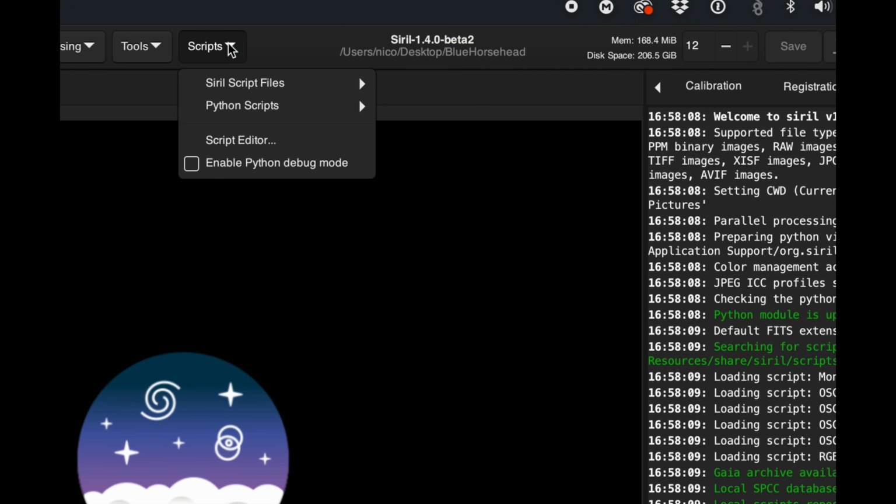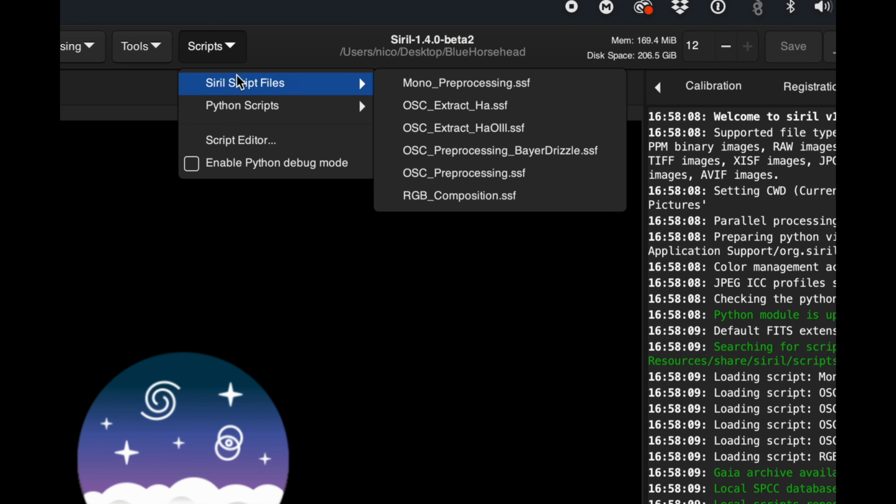So you click on that, go down to Siril script files, and there's some different options here. If we had been guiding and dithering, which are some semi-advanced options, but a lot of you that might apply to. If you were using auto guiding and you dithered between your lights, you might want to choose this file, OSC preprocessing Bayer drizzle, which should give you some advantages if you're undersampled to image sharpness. If all that doesn't make any sense, don't worry about it.